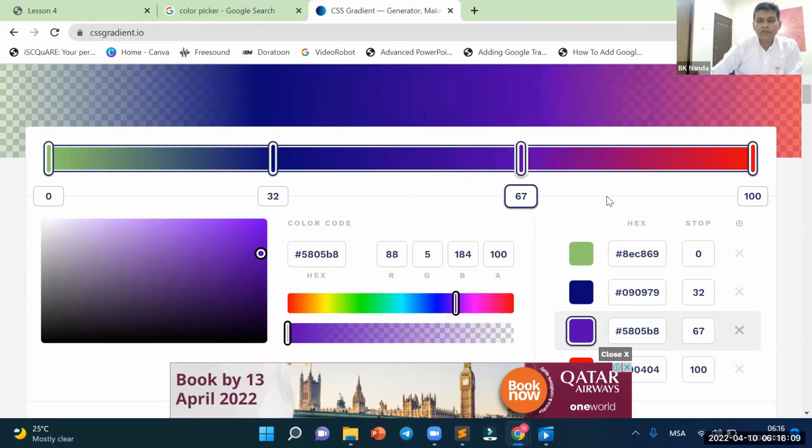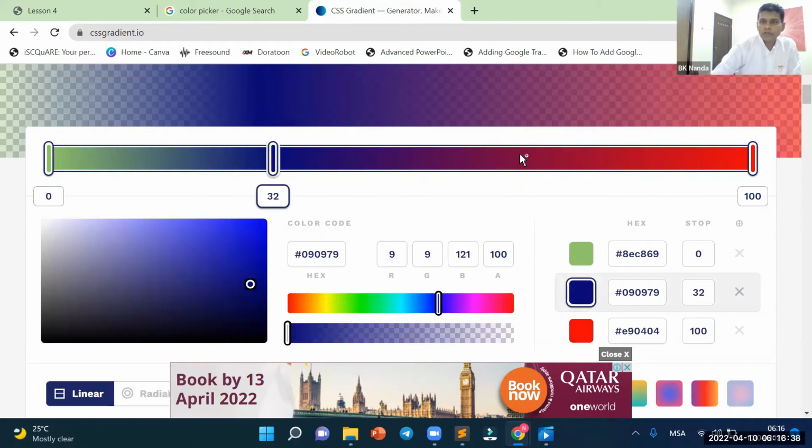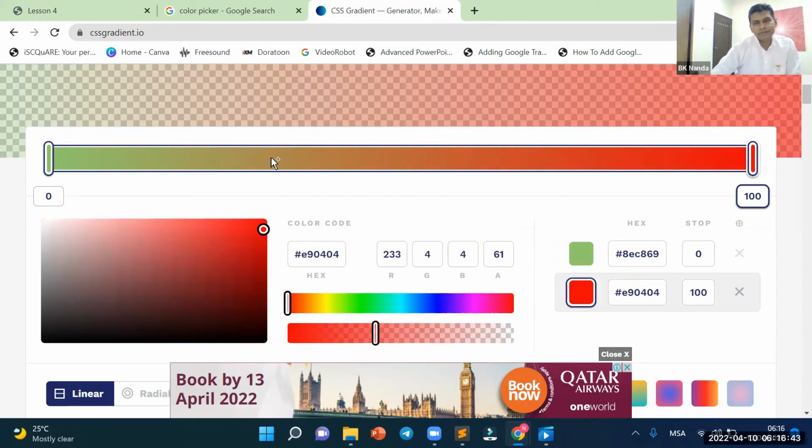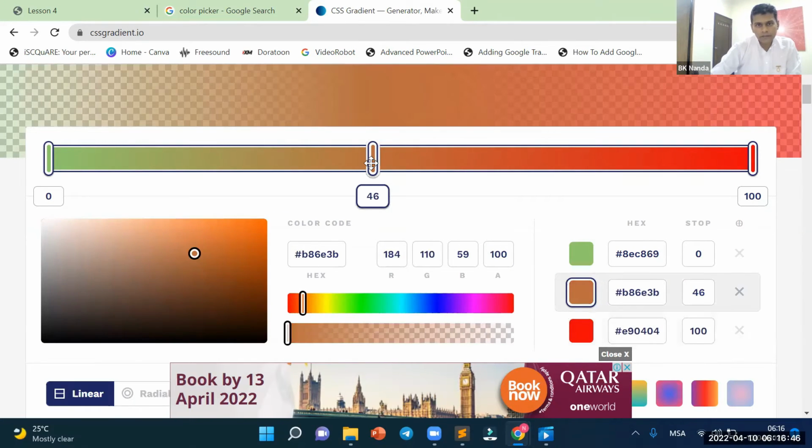Now, could I give you 2 minutes to play with the colors and choose a particular gradient that you want as the background? Choose anything you like. Just test it out. If you want to add more colors, just click there and you can add. If you don't want one, click on it and press delete. It's gone. If you want to delete everything, that's also possible. If you want to add, just click on that color and add whatever color you want.